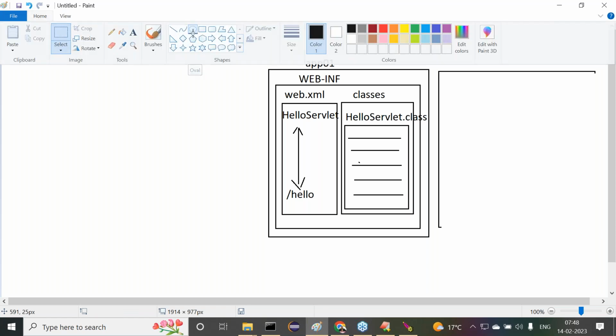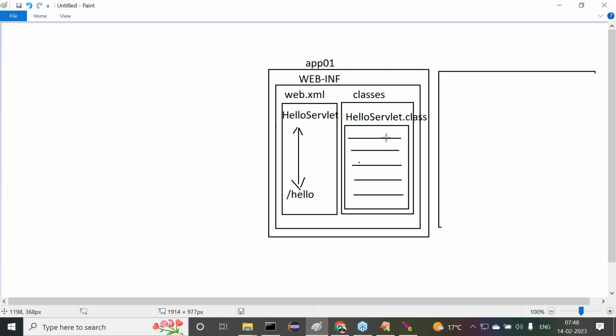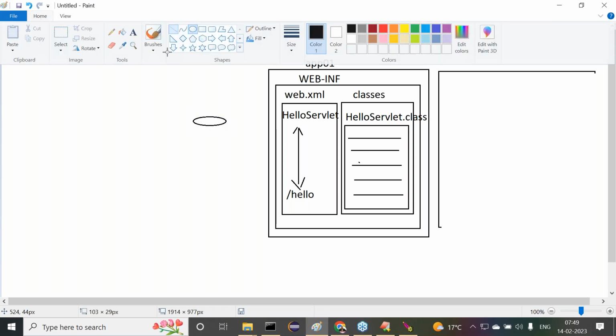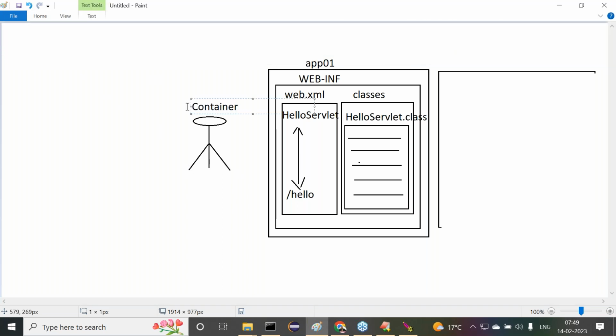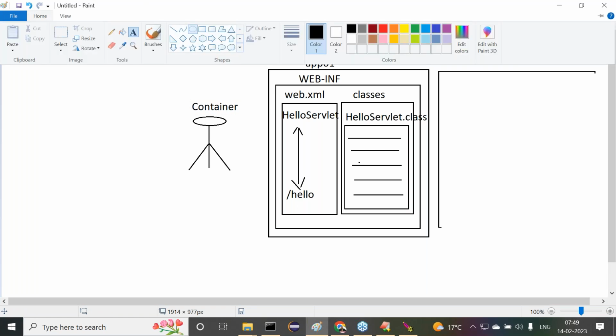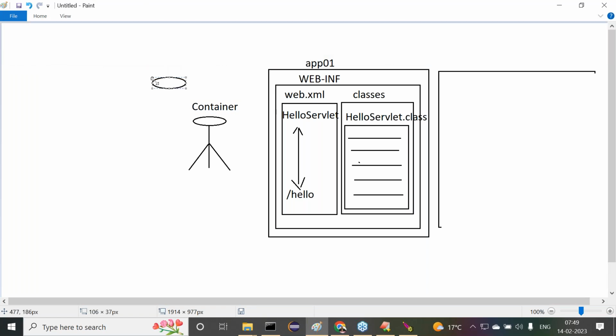Next one is now here. Who will execute our servlet components? The container. So container is required or not? Definitely container is required. This is container. Right, so now this is the container. At the same time, server is required or not? Server is required.